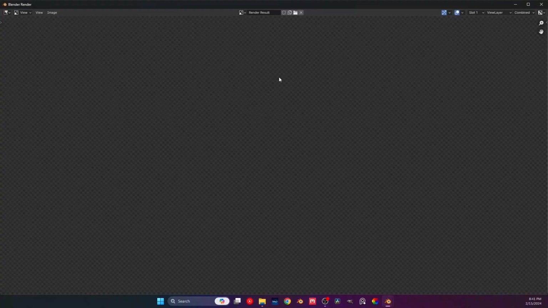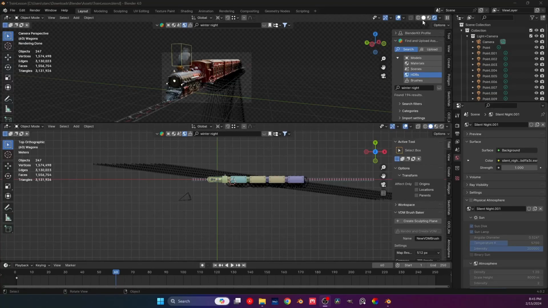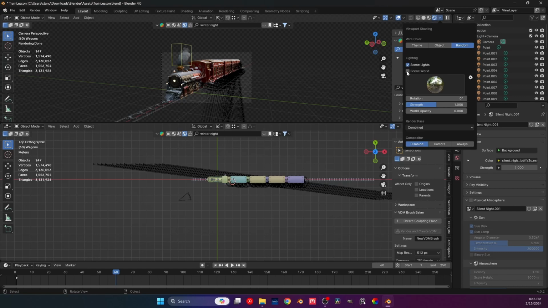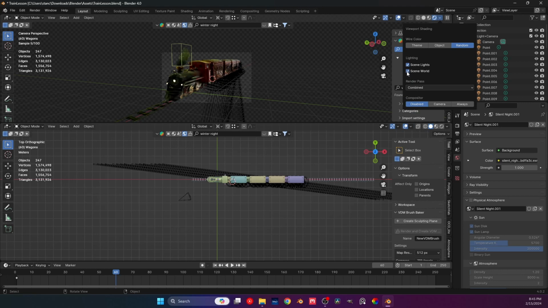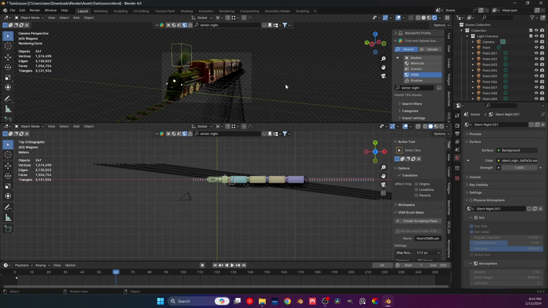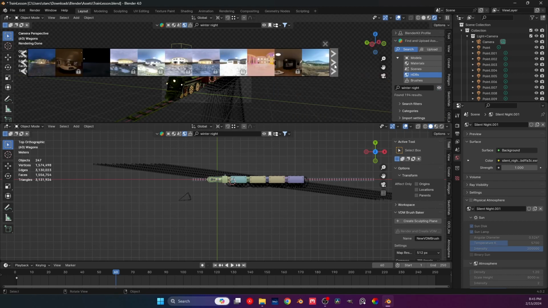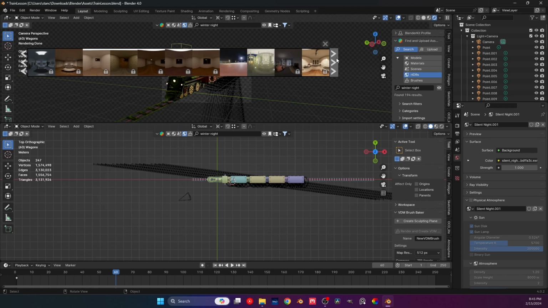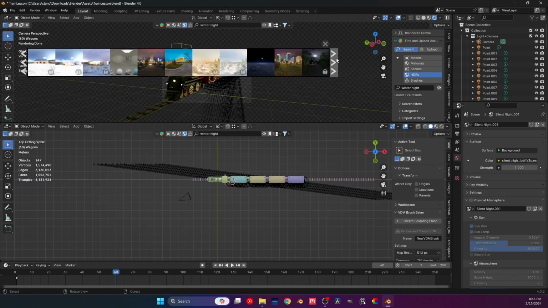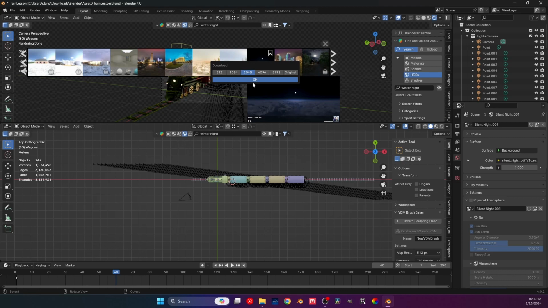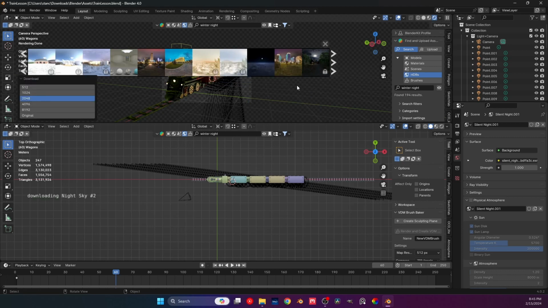Let me actually render this. So what I wanted to show you is that you can actually come up here and deactivate the HDRI if you're not too into it, or change it. Now, it depends on you a lot. For example, I did not actually like that at all. I'll be totally honest, I don't think I'll find anything I like. Maybe again this one could work. Personally, I don't think so.